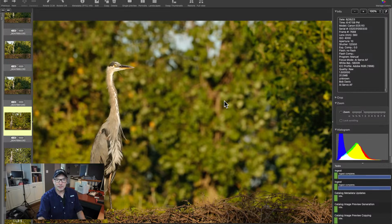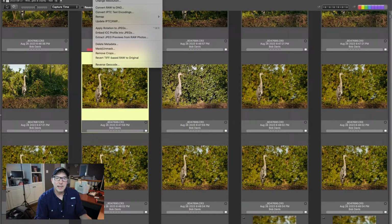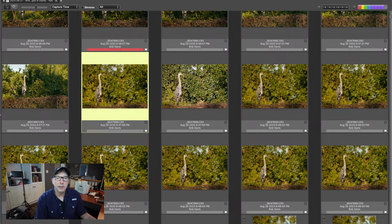While we're talking about that, this is another great tool. So let's say I had to move this image super fast to a client on deadline. I don't want to edit it. I don't want to do anything. This is what we used to do at the paper. I could take this file, go into Tools, and we can extract. Where's my extract? Go to Help. I don't remember exactly which tab it's under. And of course, everything's a little slow because I got a lot going on.